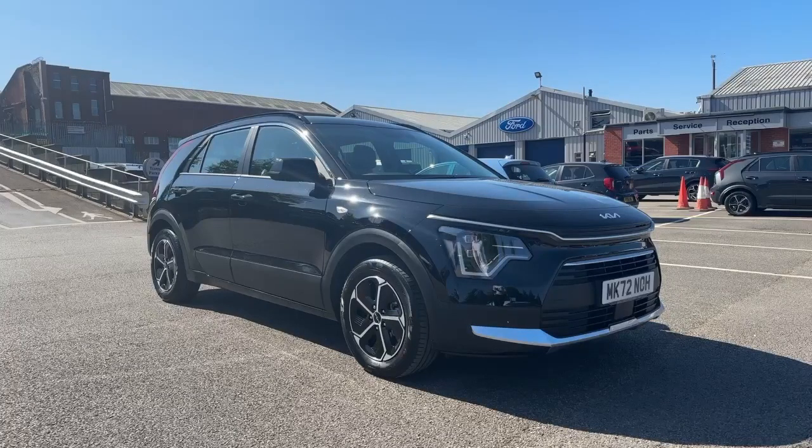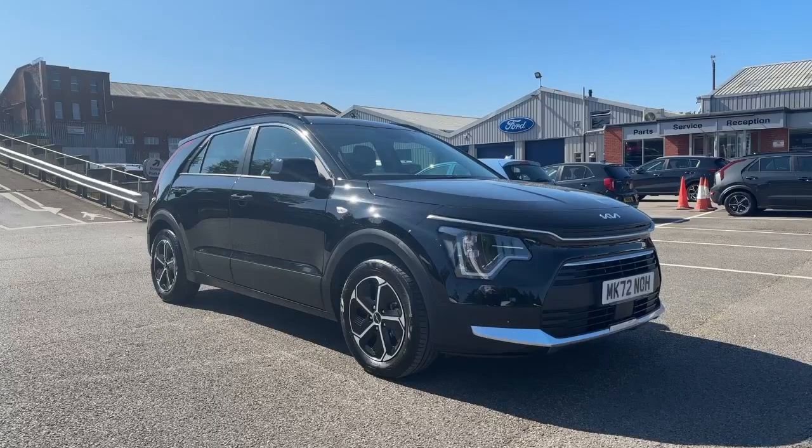If you feel like this vehicle could be for you, for £99 you can reserve it, subject to interview and test drive. You can go on our website where you can also reserve the car, book a test drive, request a personalised video, or even get a part exchange if you are looking to offset your car against one of ours. We also have a finance calculator if you are looking at different finance options.